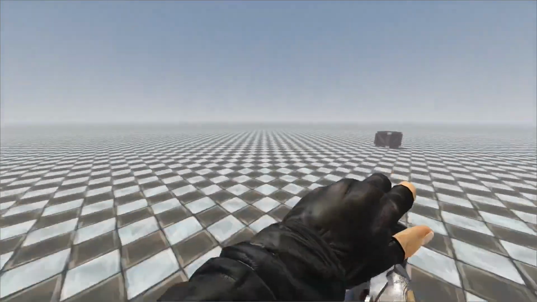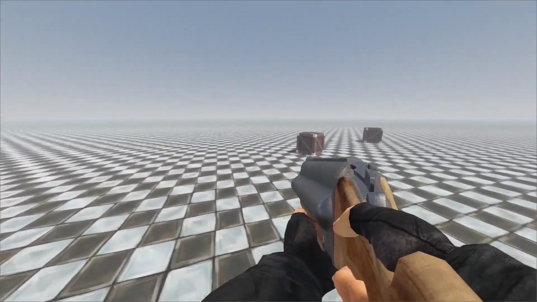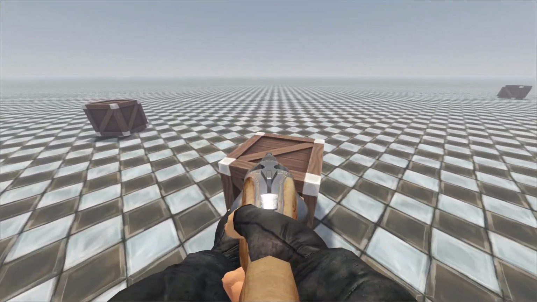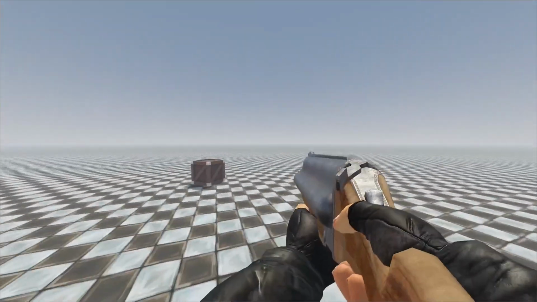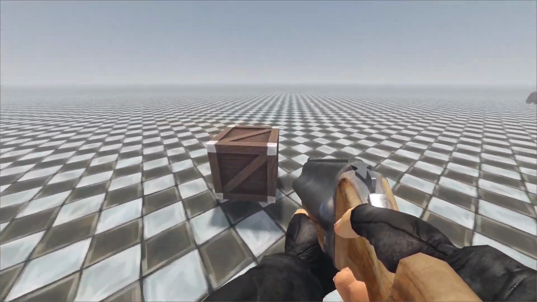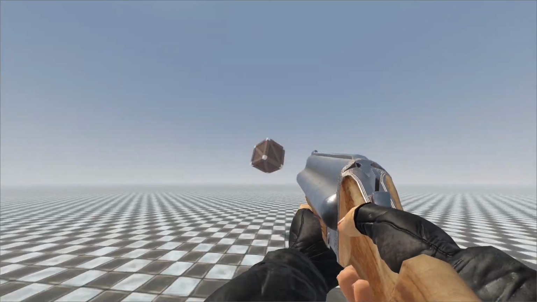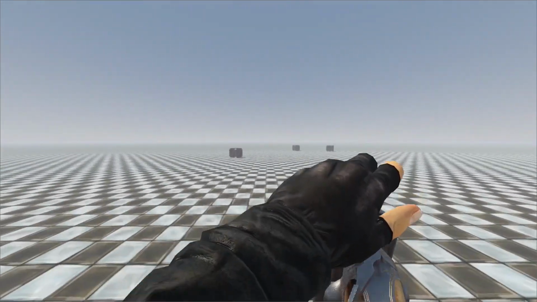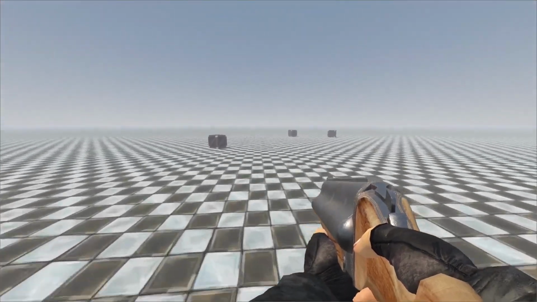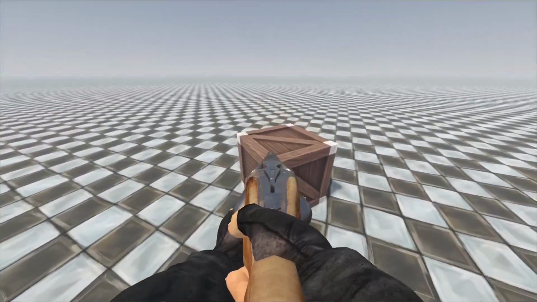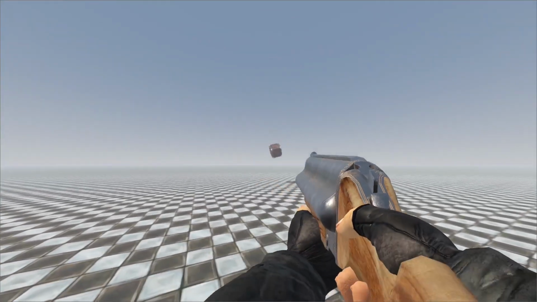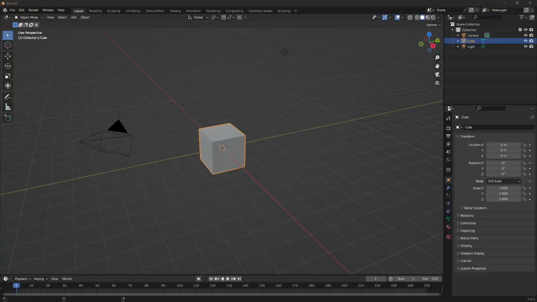So for today, I'd like to take you with me on this little journey of building a triple barrel shotgun in Godot, fully animated and interactive with the world. I've been playing a little bit of Battlefield 1 recently, and I've been really enjoying the shotgun gameplay, and I just find shotguns in video games are such a unique weapon. These close range, really beefy, powerful weapons. And I think a lot of that power comes from how they interact with the world and how they are animated, and that's what I'm trying to encapsulate today.